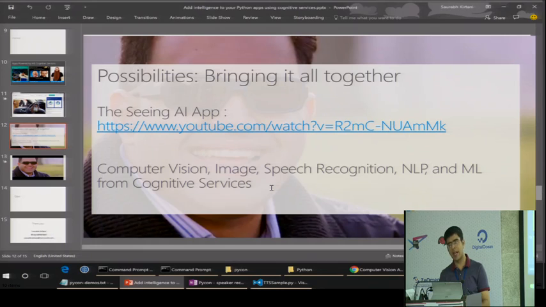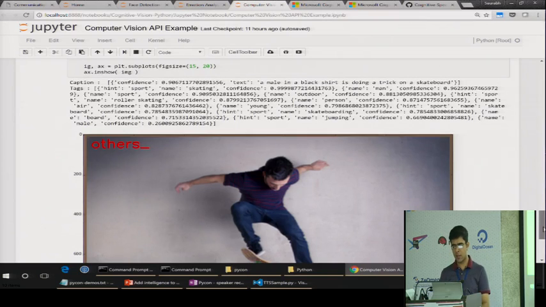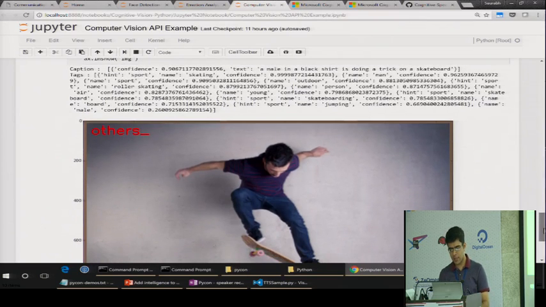But in effect, it's helping blind people see the world around them, just based on the photographs taken by this guy wearing goggles. You could take images and start analyzing them. It can use computer vision, speech recognition, and multiple other things to tell what is around him. That's really great for anyone who's blind. He can directly click a photograph and be told that there's a person on a skateboard doing this, or if there's a meeting going on, that two people are sitting there, and whether they're happy, surprised, or sad. This is something that Microsoft is doing right now.